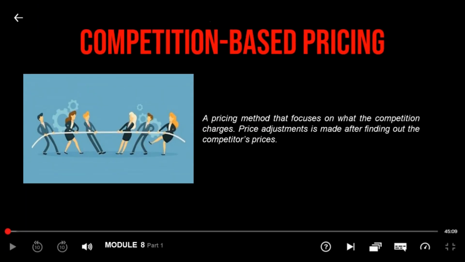The second approach in selecting a basic pricing strategy is competition-based pricing. In competition-based pricing, you set a price after knowing the competitor's price of a certain product or service. The aim or focus of competition-based pricing is to stay competitive with others. Also, in addition, businesses will either set their prices equal to, above, or below their competitors' prices.